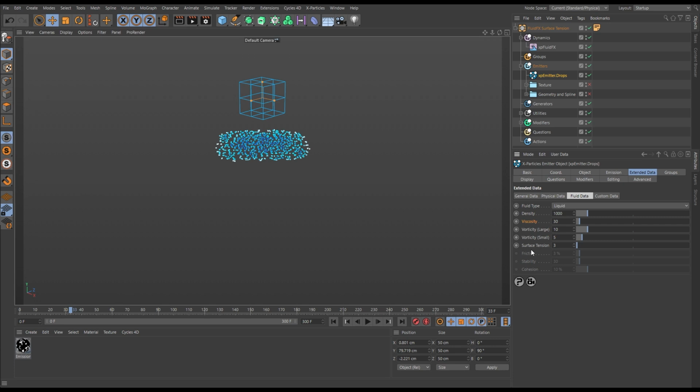So let's have a look. That's our surface tension on the default, which is 3. But if I put our surface tension up to this midpoint at just under 250, watch what happens. They splat down, and then look, they start coming together as those particles are trying to inhabit a space which means the overall volume has the least surface area that is possible. So if we increase this surface tension to the max and hit play, they're going to contract even more. But they get to a point where they can't inhabit less space.